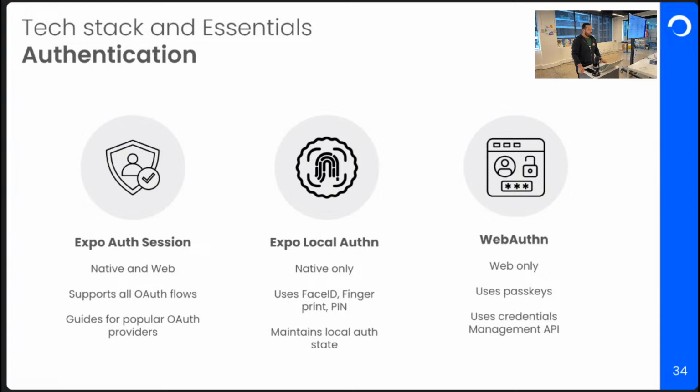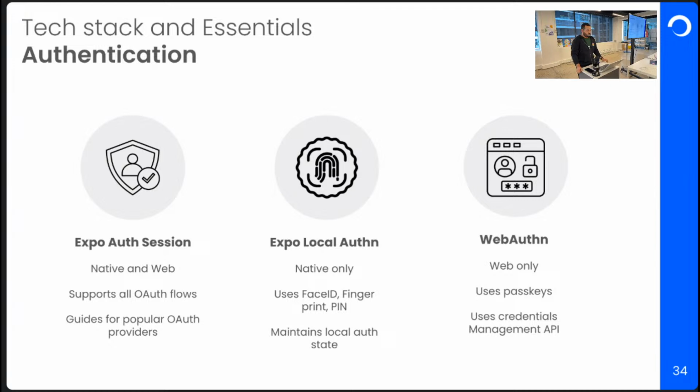Now the way Expo helps us here: Expo provides an Expo Auth Session library. This library works for authentication flows where you have OAuth based authentication. So it's a browser based authentication. You just chuck in this library and set up your OAuth credentials and everything works as expected. Similar to web, it's web based authentication at core, so it works on web and native both. It handles everything. And if you go to the Expo docs, there are several guides for popular OAuth providers. You can just go and see how the implementation is, copy paste the code and get it running.